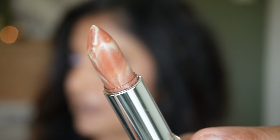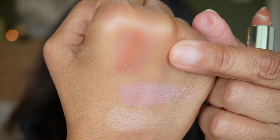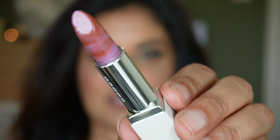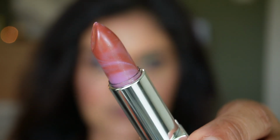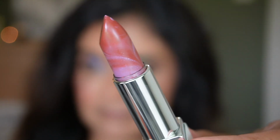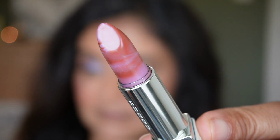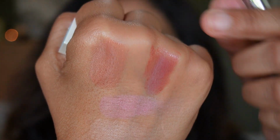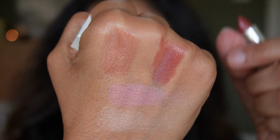And I do love a brown lipstick. So again, this is a new formula. It's a satin finish. And there's 101. And here's the marbling effect on this one, 102. And 102 is a deep brown red mixed with sheer purple for a soft, gorgeous rose red tone. And here are the two lipsticks, 101 and 102.